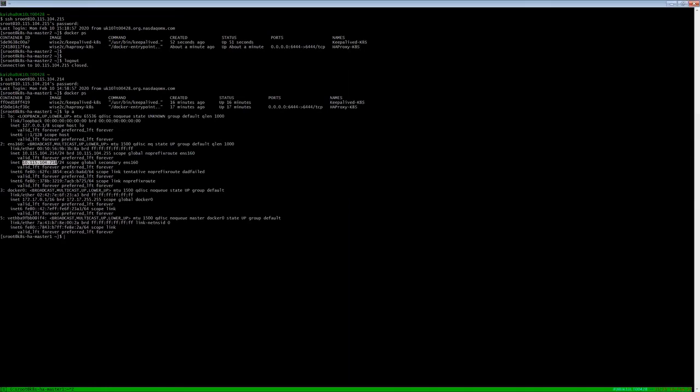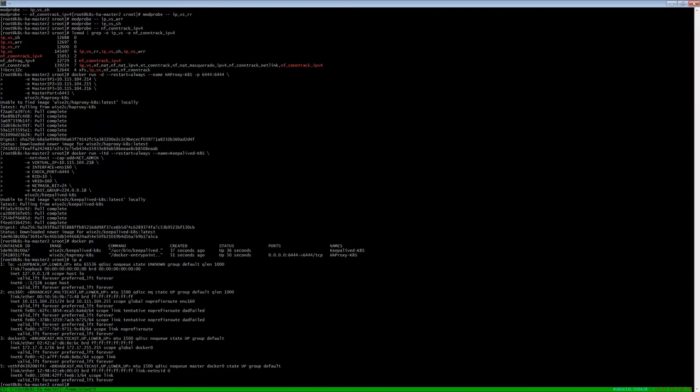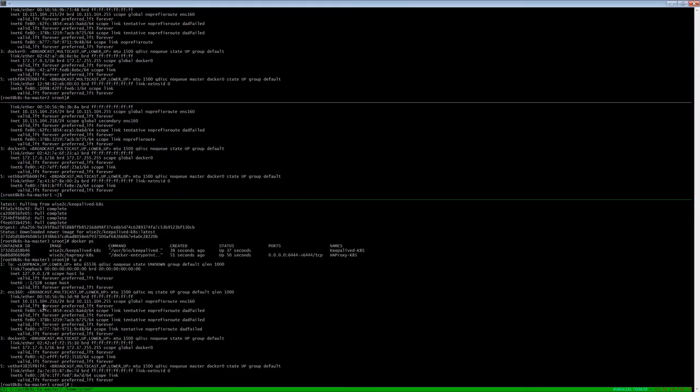Right. So if we look at the second master server on the same NIC, this is 215, but it doesn't have the FIP on that. So the concept is if master 1 fails, the FIP will fall onto either master 2 or master 3. Same with master 3, it only has its own IP address. It doesn't have the FIP yet.